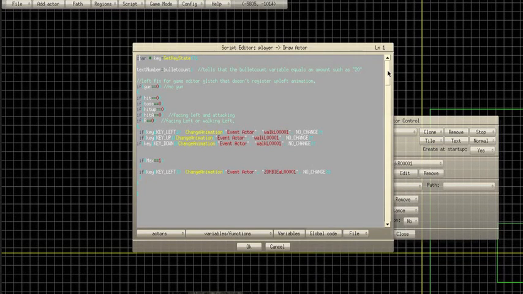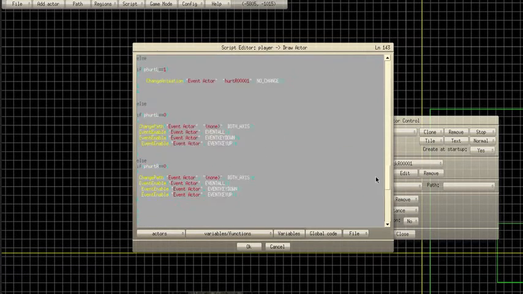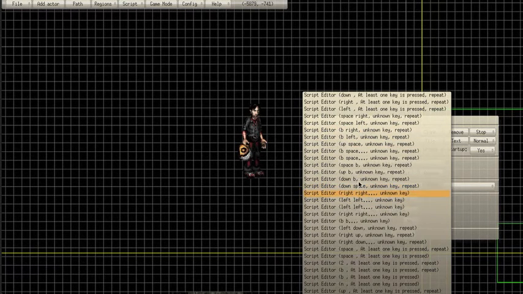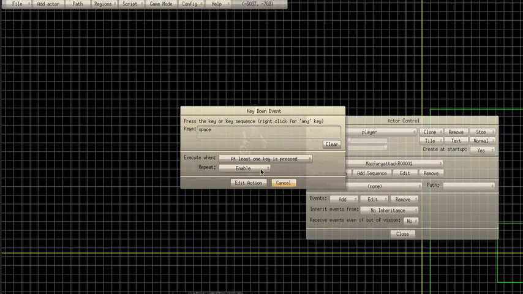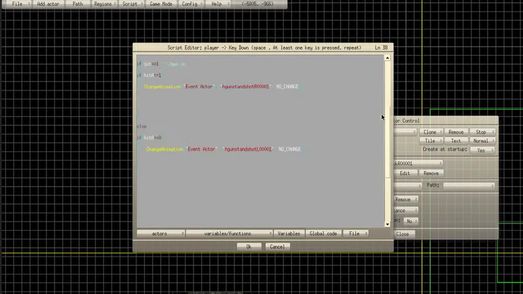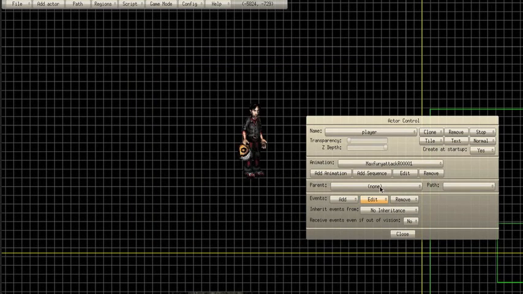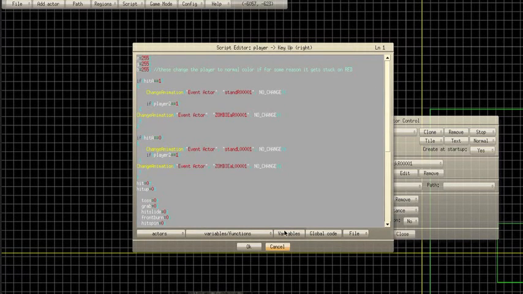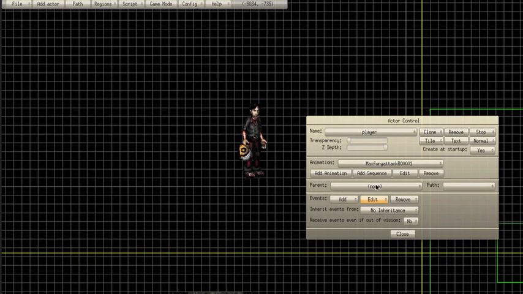And the draw actor is pretty useful. It overrides a lot of stuff, and then the key down is an easy way to enter commands. So like when you press spacebar, all this stuff happens. And this is C language, which, to be honest, I don't know a whole lot about, but I just know what works and what doesn't. So I have limited programming skill, but you can see how far I've gotten programming the game. And that's from a lot of tutorials and, of course, advice on the game editor website. They really help out a lot.